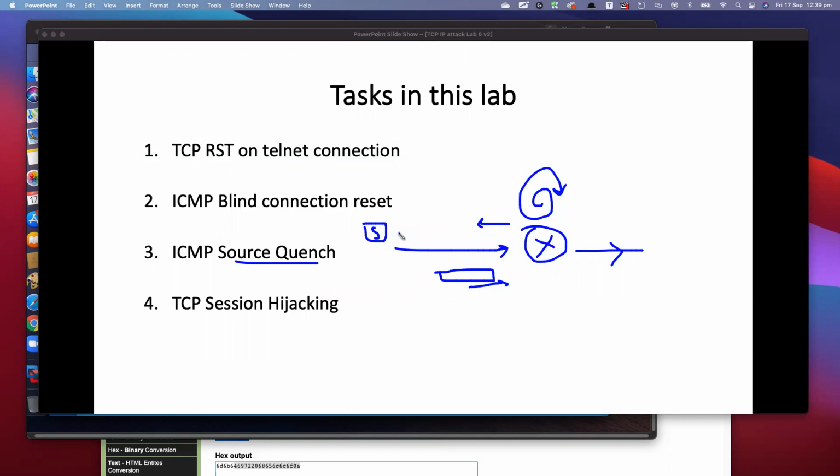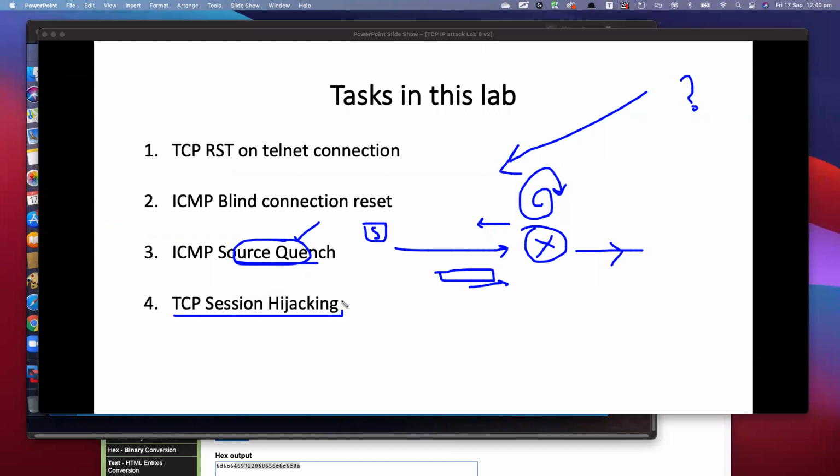So the source slows down. That's a genuine case. But think of it from the perspective of an attacker. The attacker says, hey, that's an idea, let's send the source quench anyway, slow down the network, bring the network down. You know what I mean? That's the negative side of it. That's how we can exploit it.